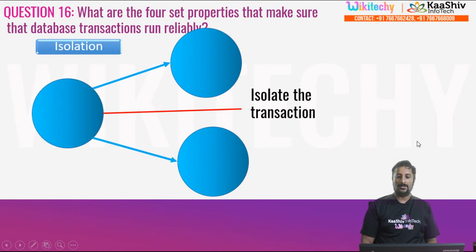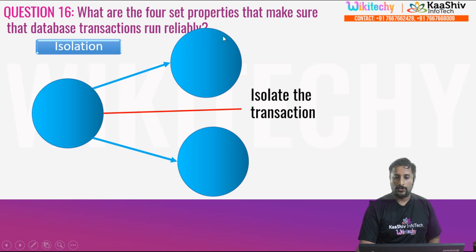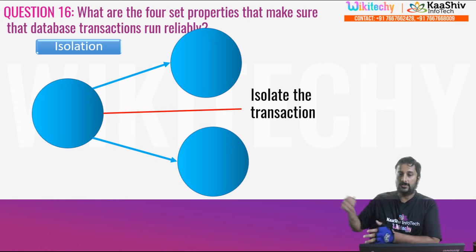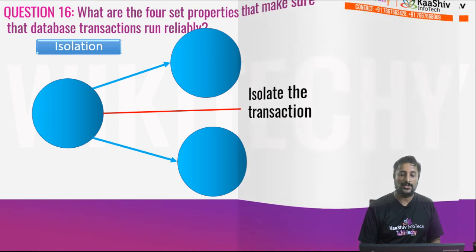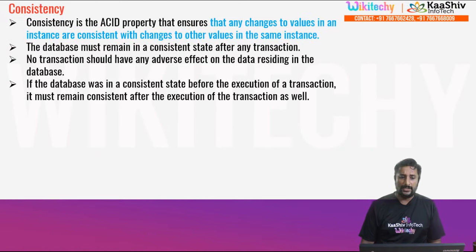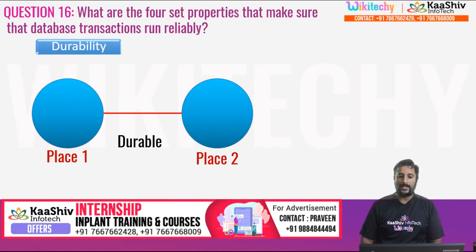That's consistency. Now isolation. Say I want to give 10 rupees to these people and 20 rupees to those people. So the 10 rupees people should be placed separately, do the transaction for them, and do a separate transaction for the others. Isolate the process and do it properly. They call it isolation. And here the consistency and isolation definitions are all given. Just check it out.